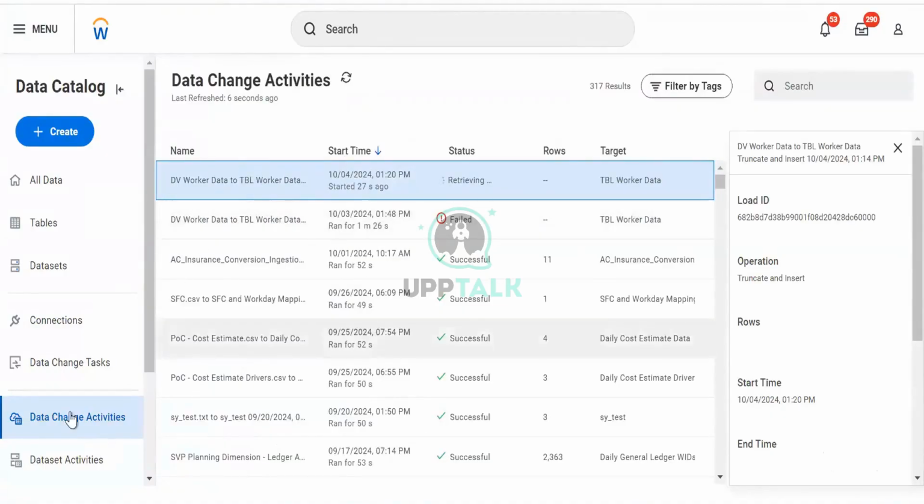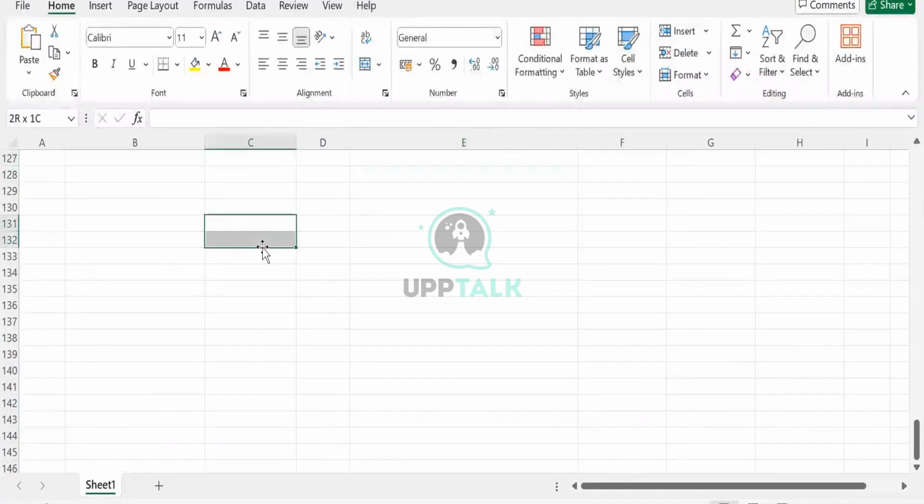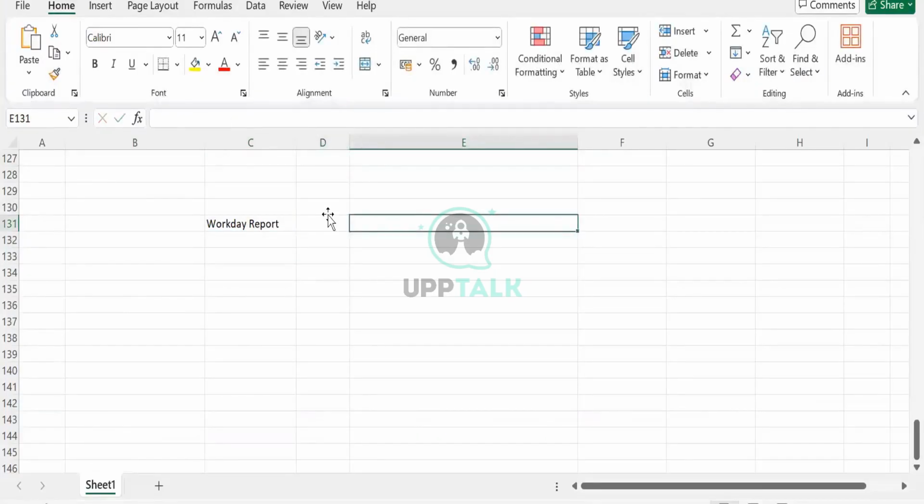Basically, it's nothing. It is just our data change task activity. Let me explain in the Excel, it will be easy for you. Here we have our data. Here the data is there, the Workday report, and here we have a table, Worker Data.